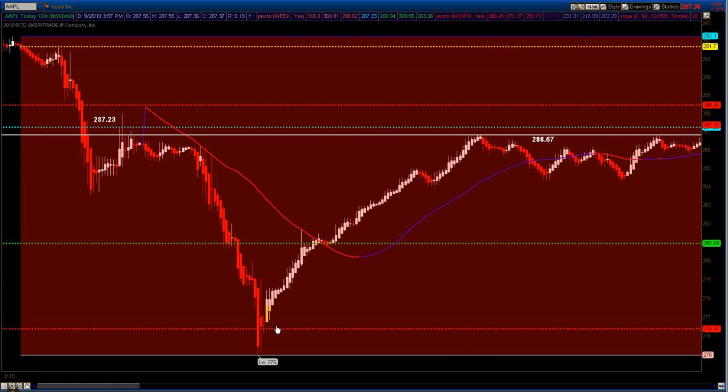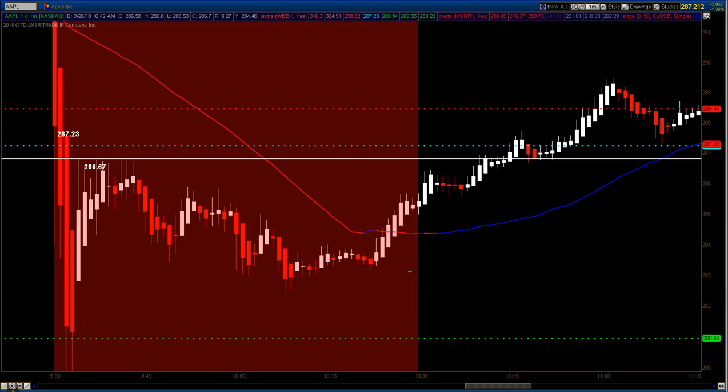Now, I wasn't watching this today, and it really sucks, but I should have been. And this is just an example of the next time you guys see this situation that you could play it. Okay, now we're still looking at Apple, and we have this downtrend dating back, and we keep making lower lows and lower highs. Look at this, these lower lows and these lower highs.